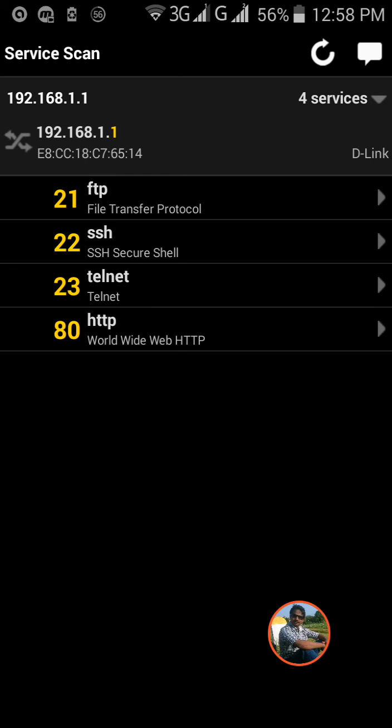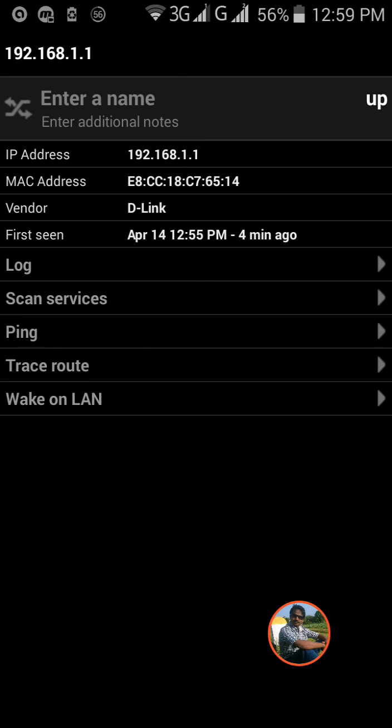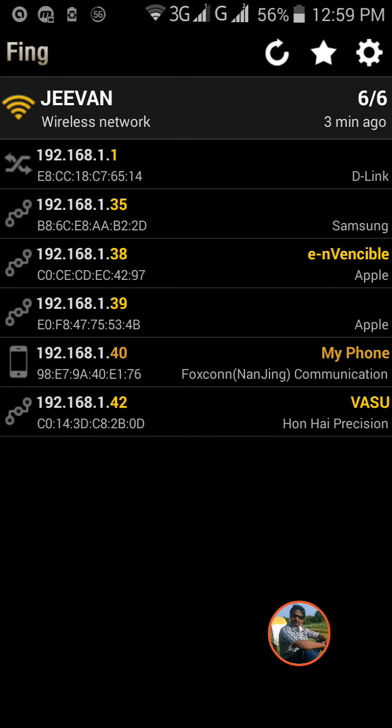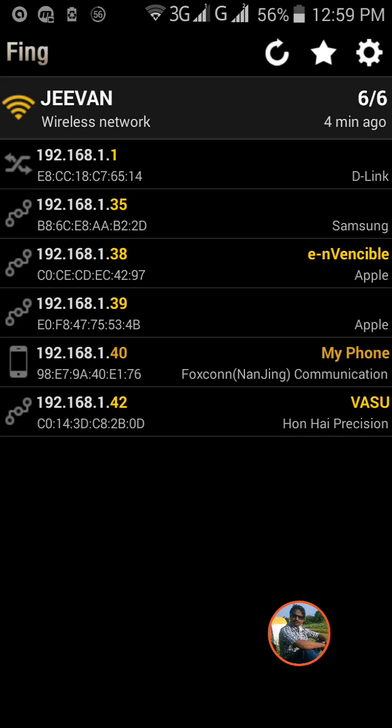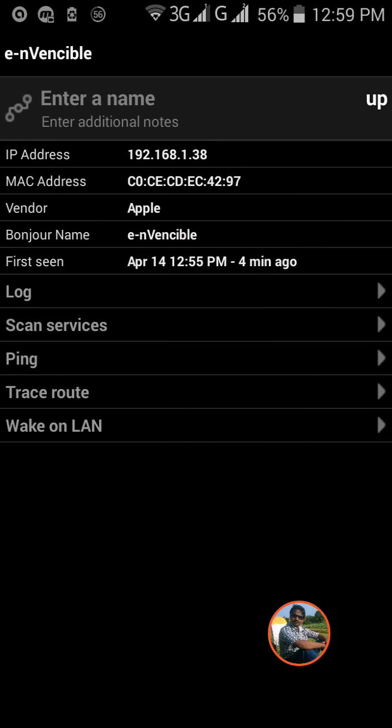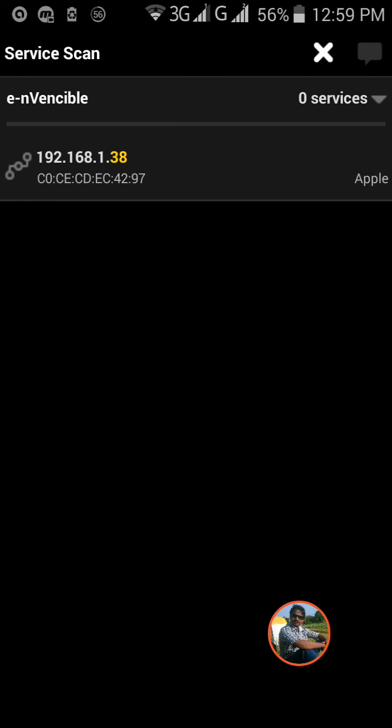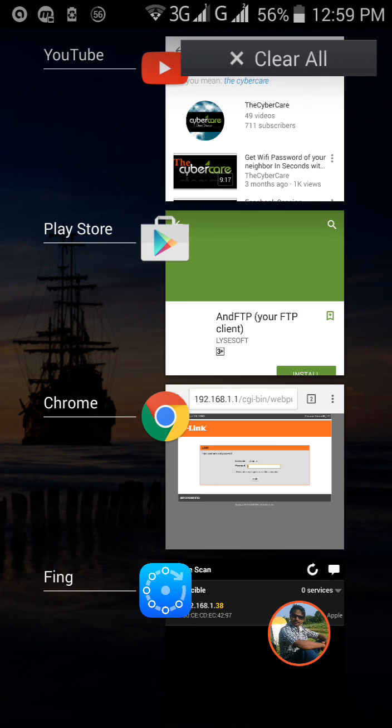So you can do a lot more things by just using an app on your phone. No need of a computer, no need of Kali Linux, or any other port scanning tools. All of it you can do at your fingertips using this Fing tool. Whenever you connect to a network, just scan the PCs and find out what ports they have, and you know what to do next, like vulnerability scanning and finding exploits, etc.